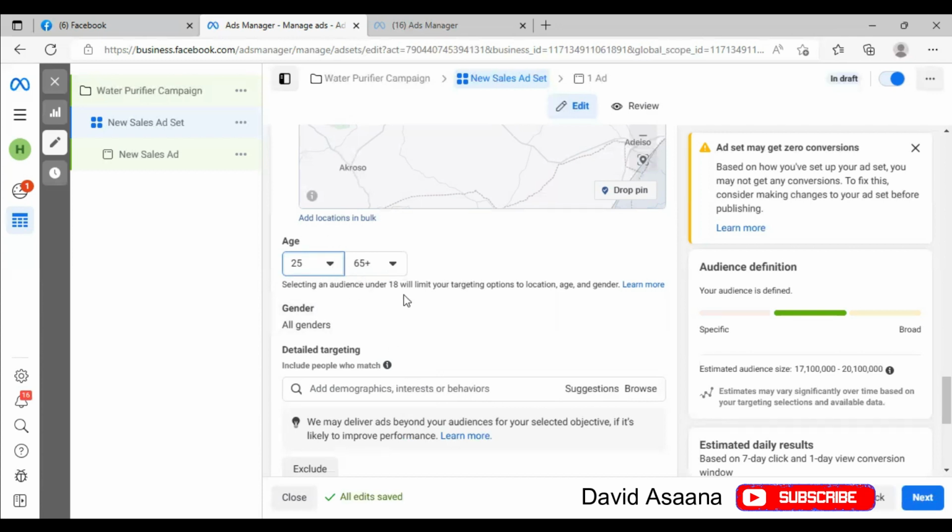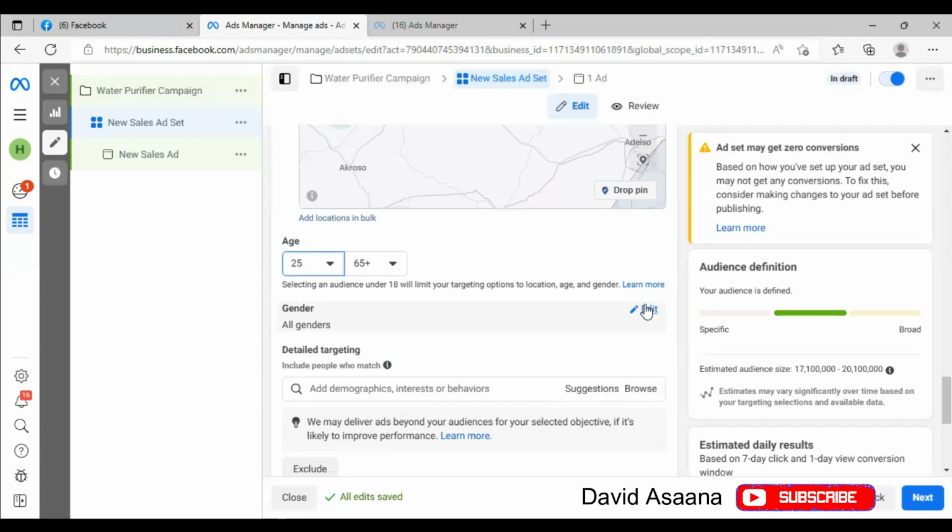So in that case, you take notice of the age selection and the gender. If you are selling something that, for example, is women's dresses, and you select both male and female, you may see at the end of the day that a lot of men may be seeing it, but they will not patronize.